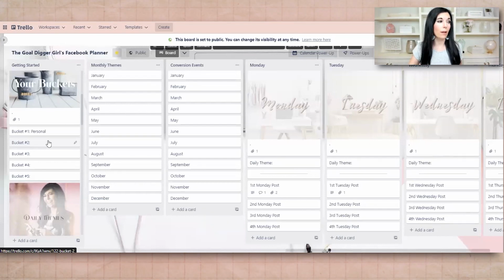Bucket number 3, this one's a little tricky, but it's going to change your life. This is where you put your product, okay? So bucket number 3 is a product bucket, but we're going to expand out. We're going to go out a little bit. And so that way we can work our product in. So if you are in network marketing, direct sales, affiliate marketing, you sell courses, instead of saying buy my stuff all day long, you're going to ask yourself, what is a bigger topic or niche? How could I niche out instead of down to include that in my content?